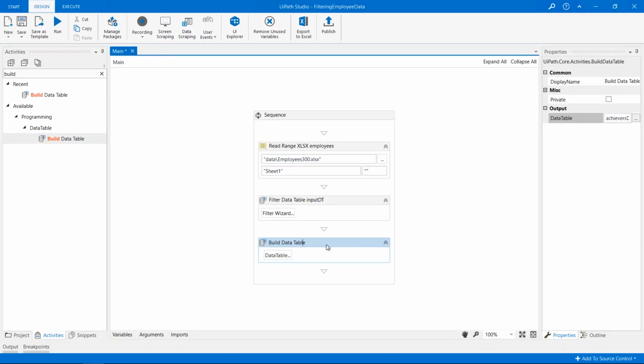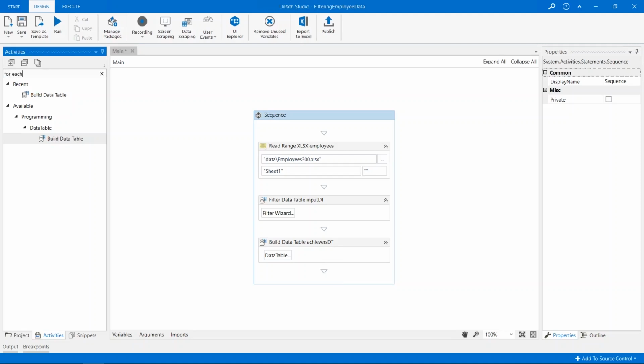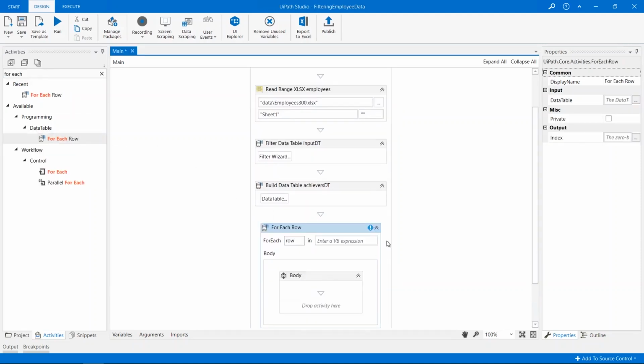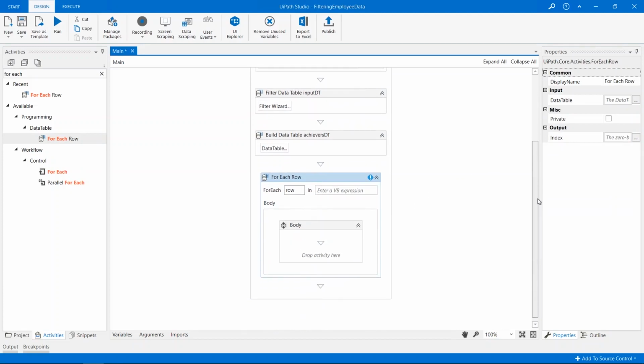As a best practice, let's also rename the Build Data Table activity. Now, here's a very important bit, the For Each Row activity. We'll use it to iterate through each individual row in the existing data table and extract only the information that we are interested in.